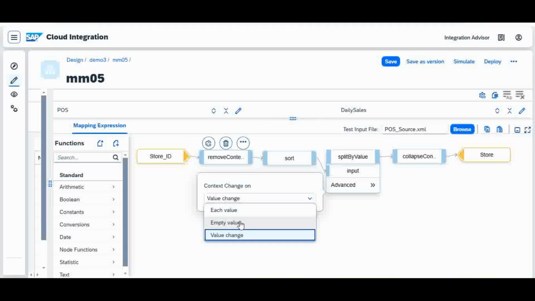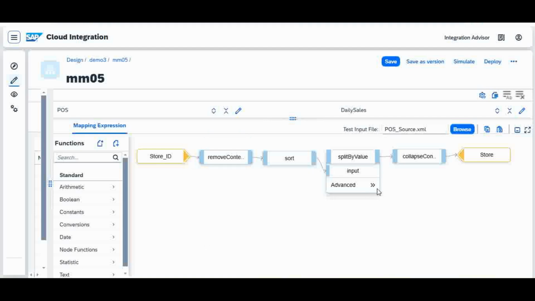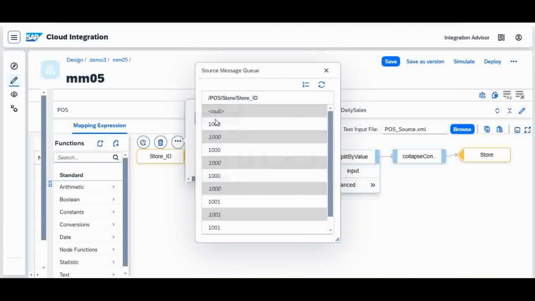Now the second part is empty value. We don't have any empty value. Whenever there is an empty value, you put a break. So that is not our scenario now. Our scenario is every unique value change. There is 1000, so 1000 will keep coming. When 1000 changes to 1001, there will be a gray item. So that is what we did. So we choose value change. This is very important to remember, right? That's all. So now you see the difference. This is my original.